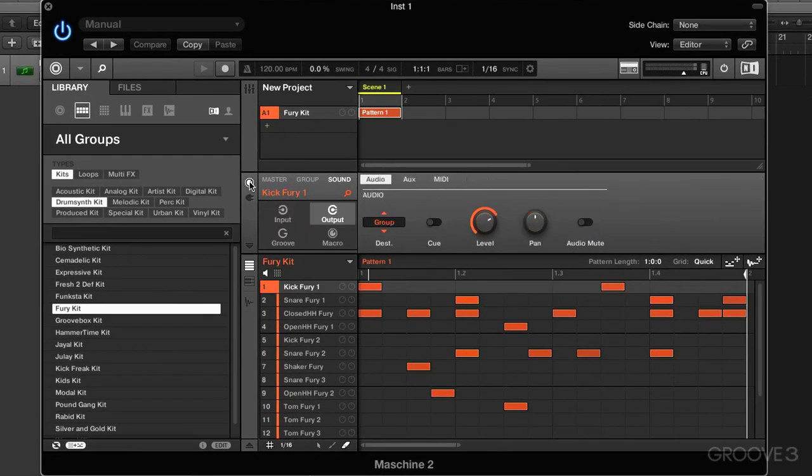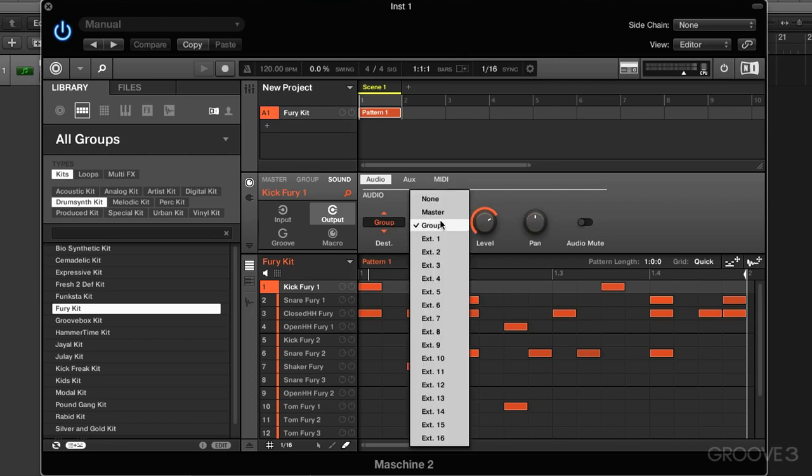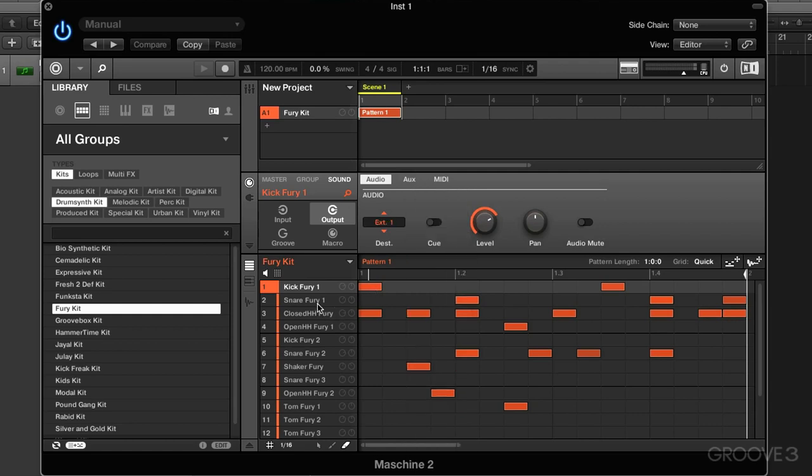So we're going to go back here to our input-output selector, and we are already on the output tab. We're going to go right here to audio, and we're going to change the destination of the audio output. Now, when you check out the drop-down menu, you see you have choices here for external 1 through 16. So this is where we're actually going to route the audio internally from machine inside of Logic. We're going to use the external out.